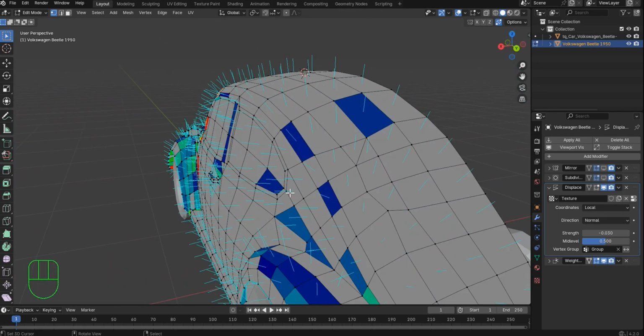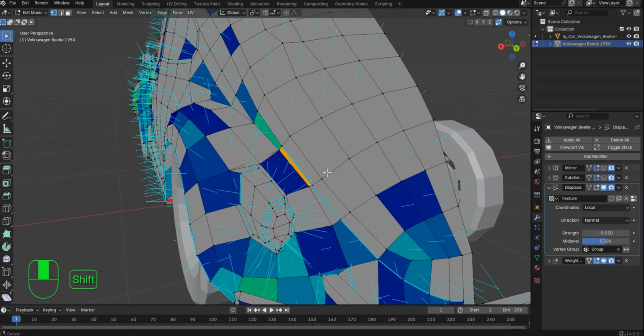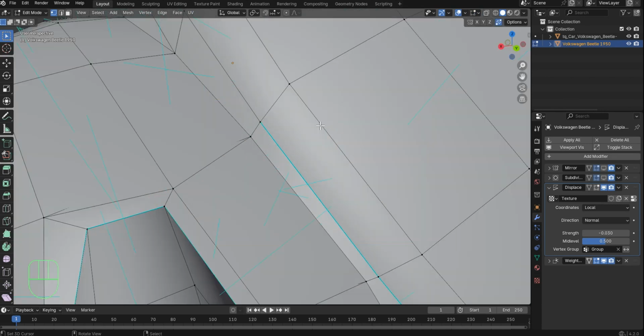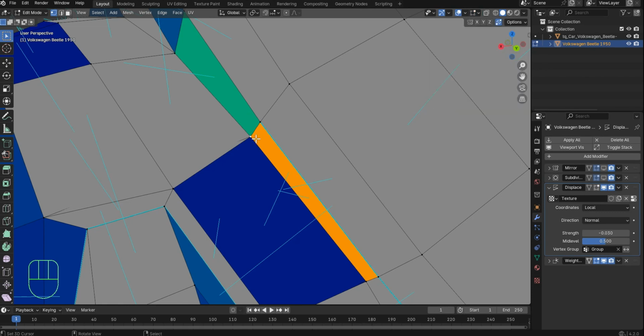And I do see a little pinch right here, like there's something going on. Let's turn this off for a second because it's in the way a little. Yeah, see this? We've got a vertice doing something funny, and I saw that because I had the mesh analytics on, and I'm like, why do I have a blue attached to a yellow? It shouldn't be that way.